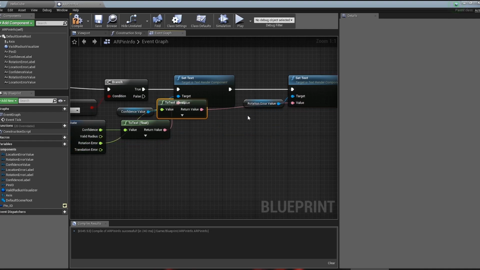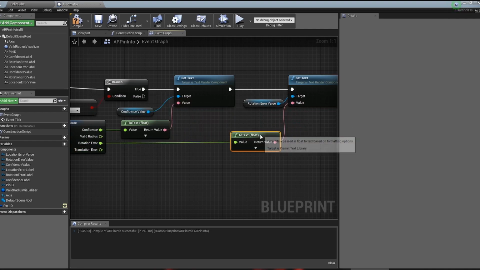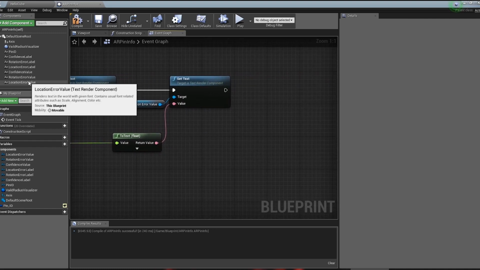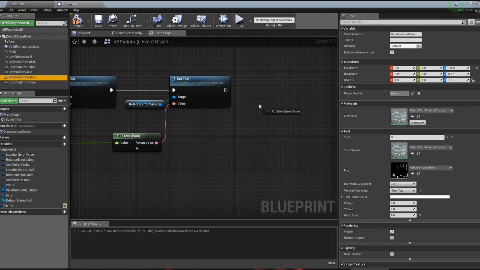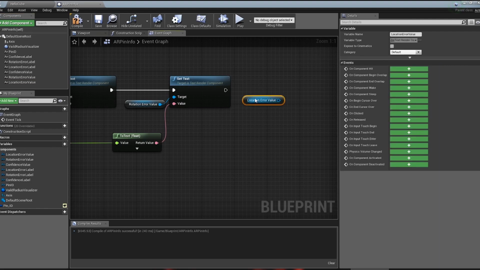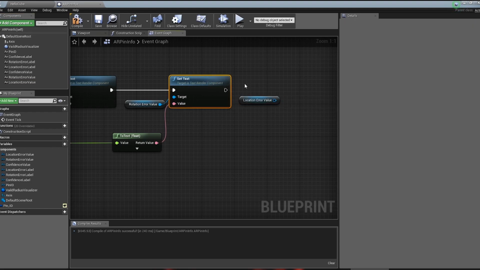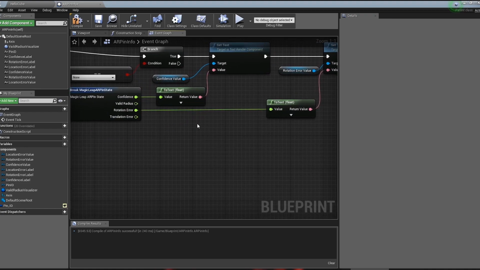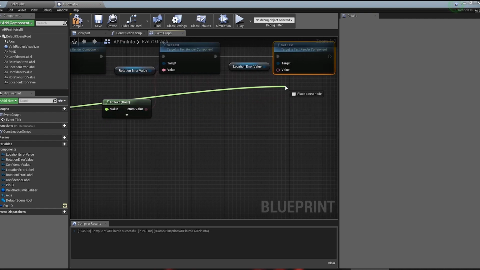And same thing over here. And again, rotation. And location. We'll duplicate our set text. And translation.